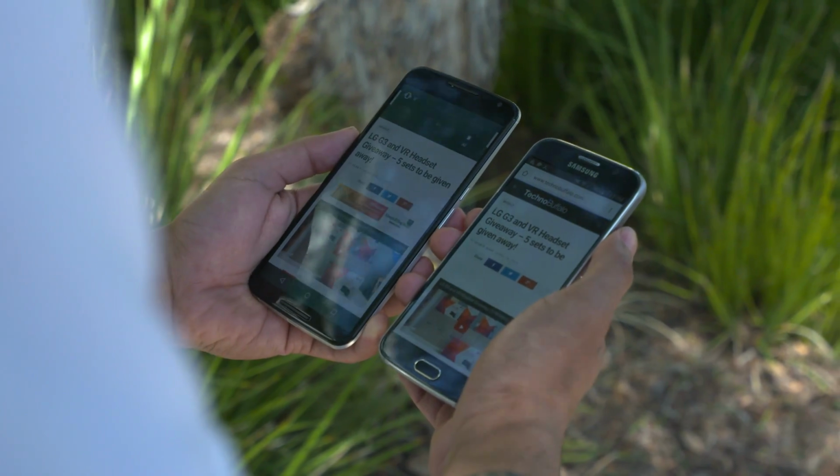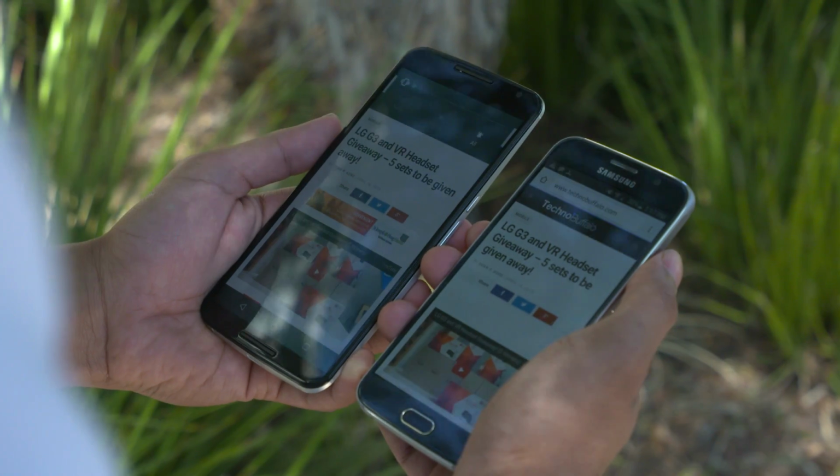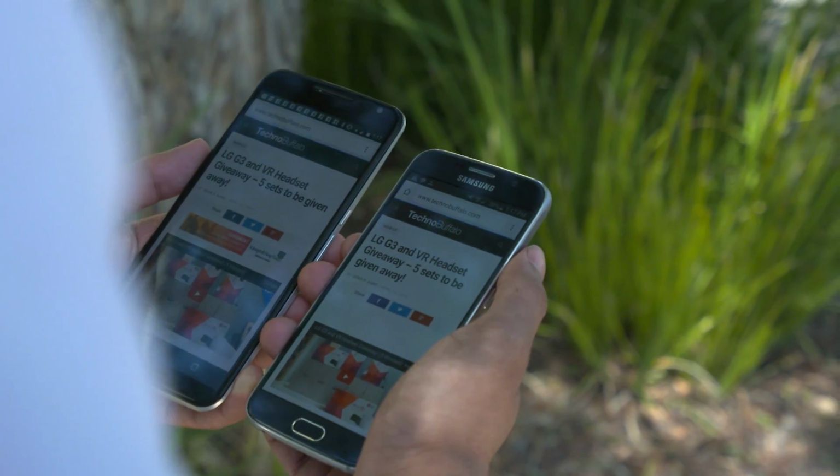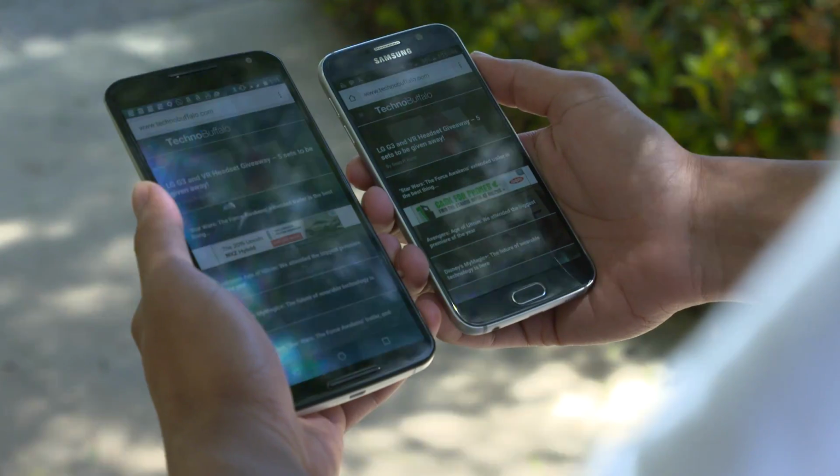I also had really good viewing angles. On the Nexus 6 though, even with the brightness all the way up, it's a totally different story. I couldn't see it as well outside. I had to either squint or do a little hand over the screen thing that we've all kind of done. Despite the same resolution, images look just sharper on Samsung's offering.